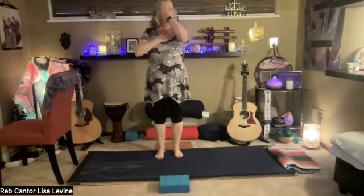Let's do two shaloms. Shalom. Shalom. Now I can feel the shefa flowing truth into my body as I release into Tadasana.